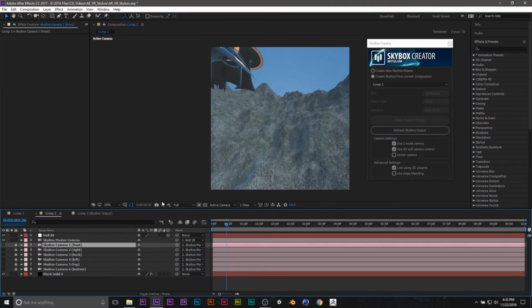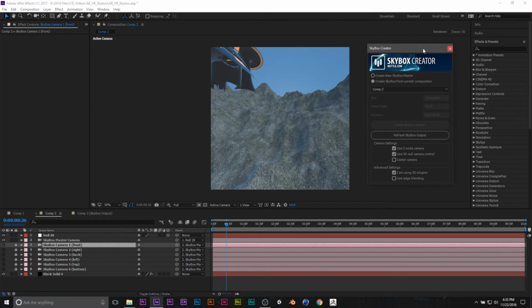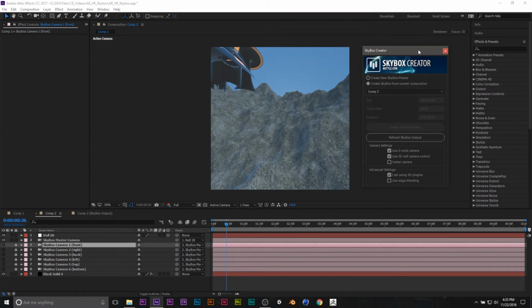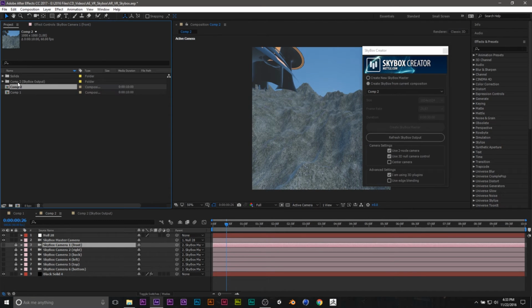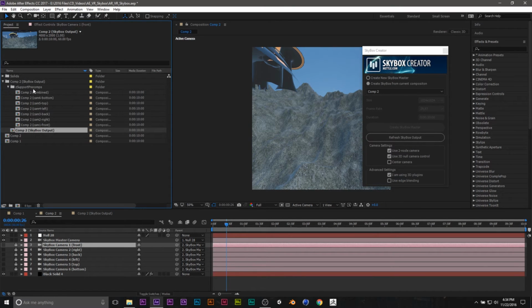Now, right away, you'll notice that we have all these extra cameras set up. That's because for it to actually compile an equirectangular map, it's going to be setting up six different cameras that are all tied to your main camera, for you to pick and choose and view wherever you need to make sure the camera is where it needs to be inside of your 3D composition. Once it takes those six cameras, it's going to create a cubic map, and we can actually go to our project and take a look at this folder called Skybox Output. And from there, we can go inside and take a look at this.